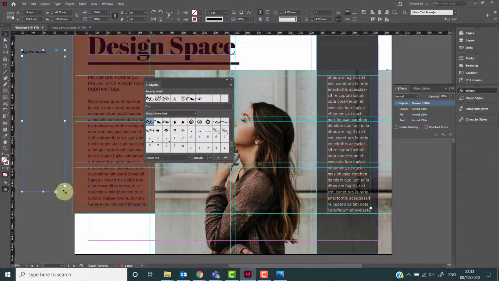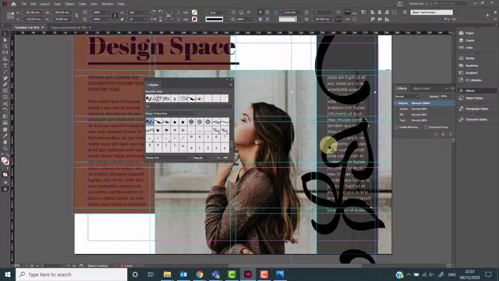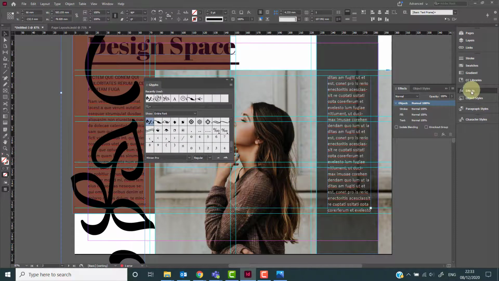I'm then going to resize the text box, scale it up, and then rotate it so it's turned 90 degrees. And once I'm happy with that, I'm going to go over to effects again, and this time turn the opacity to around 20% and change the blend mode to screen.